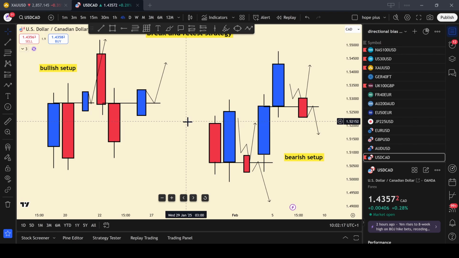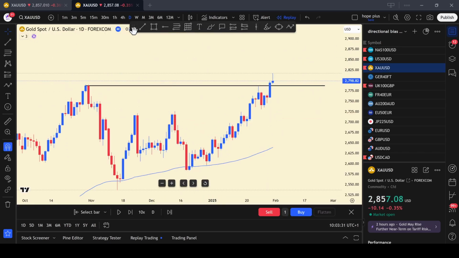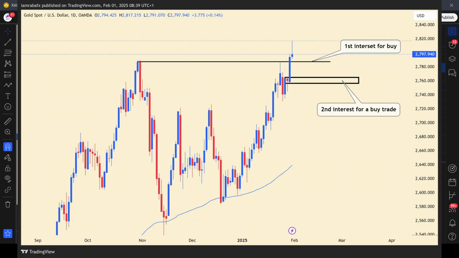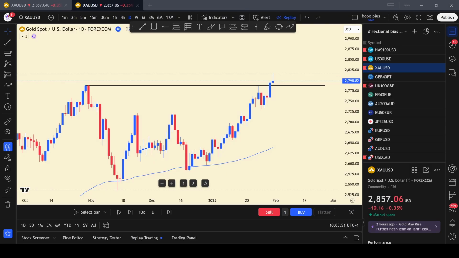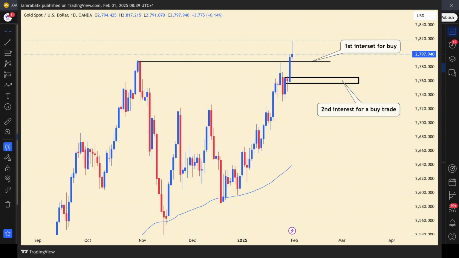within the chart. So I'm going to go to the chart and then show you the gold trade that we executed this week. So this was the gold trade setup I saw on the daily. I sent out an email to my weekly newsletter and I pointed out this area for them. Let me quickly show you here. So this is a screenshot here. You can see I put the entry level.